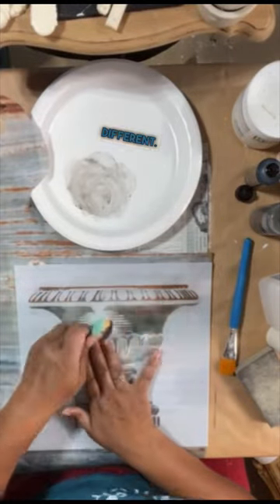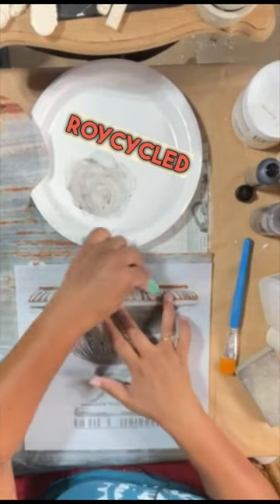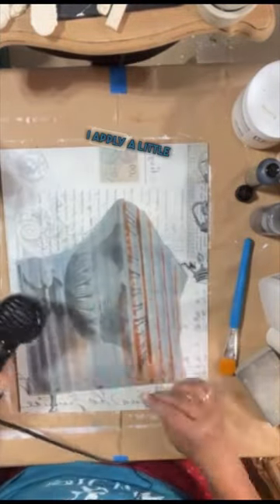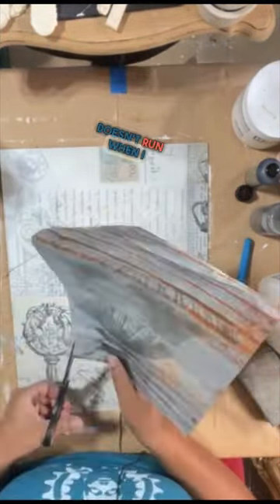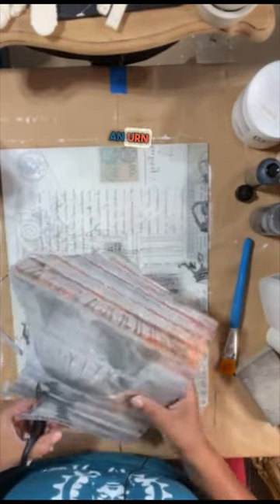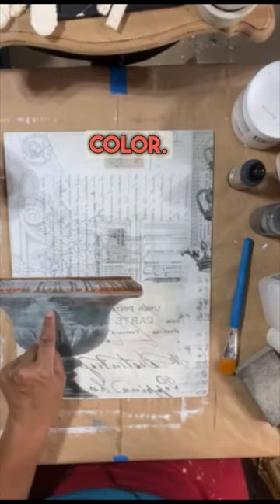Use your stencils differently. I use my stencil over a recycled corrugated metal decoupage paper and some IOD ink. I apply a little heat so my ink doesn't run when I decoupage it. And when I fussy cut it, I end up with an urn that has both texture and beautiful color.